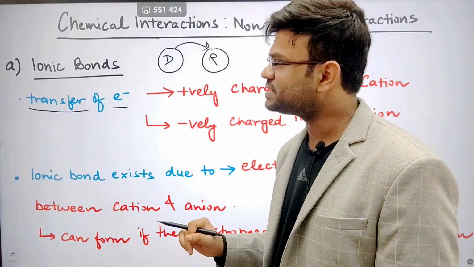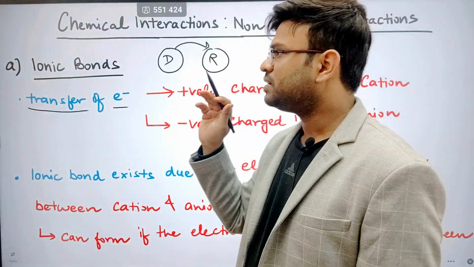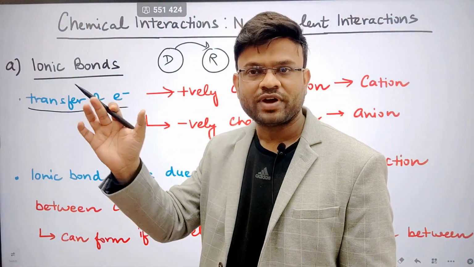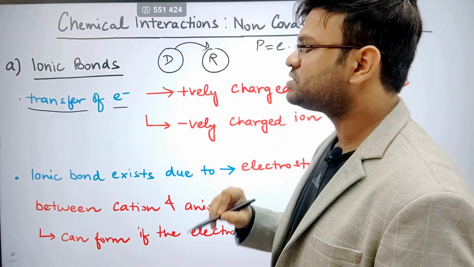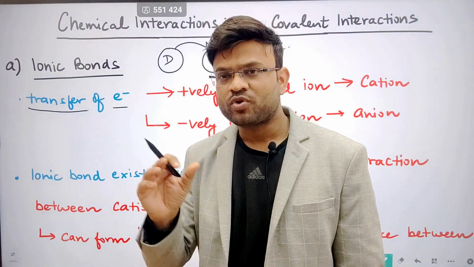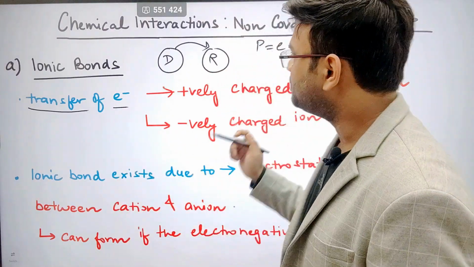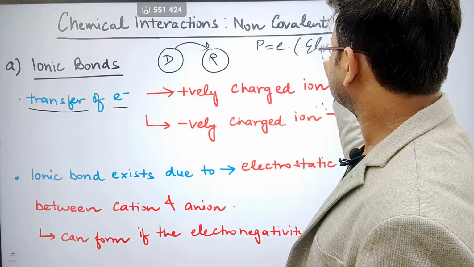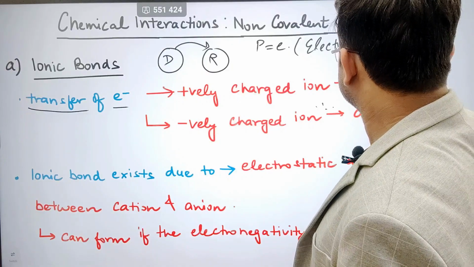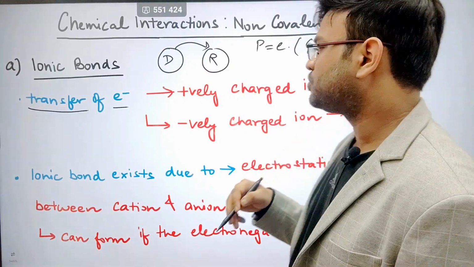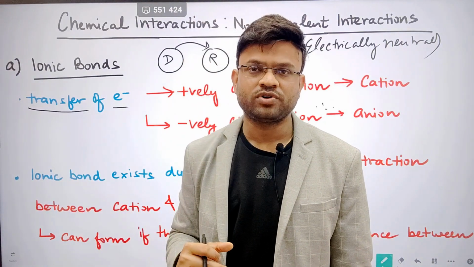Understand this: in the case of any atom that has not taken or given off any electrons as of now, the number of protons is equal to the number of electrons in that atom. So the number of protons and the number of electrons inside an atom will be the same. If they are the same, then the atom would be electrically neutral.